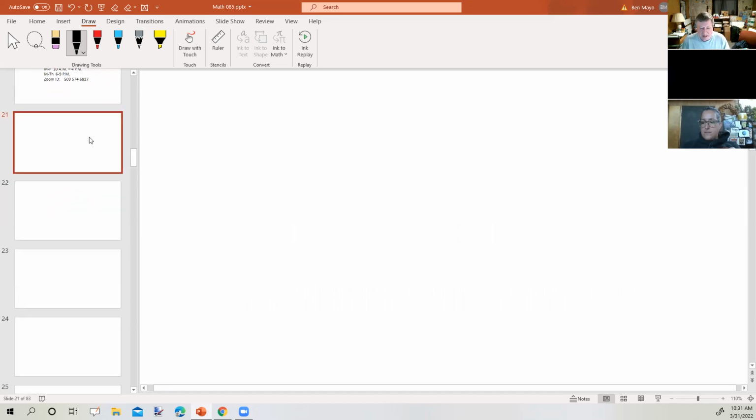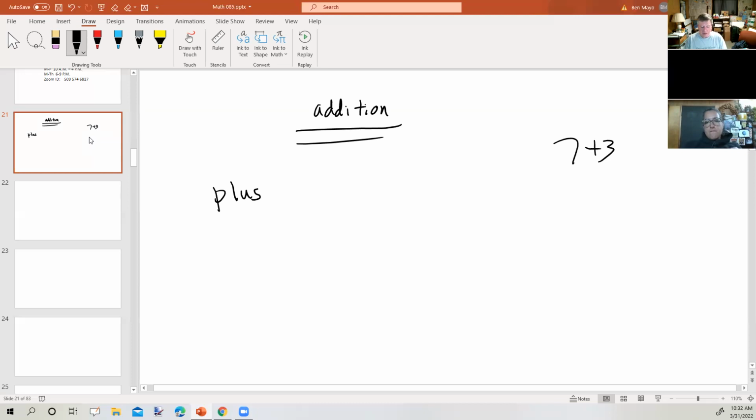So what I want to look at today is vocabulary of mathematics, some basic words that mean certain things so that when we read a sentence that's all words, we can translate it into mathematical symbols and then go on from there. Let's start with the first operation, which is addition. Can anybody think of a word or a word phrase that means addition? I'll get us started. An example is the word plus. I could say 7 plus 3, okay? So that would imply addition.